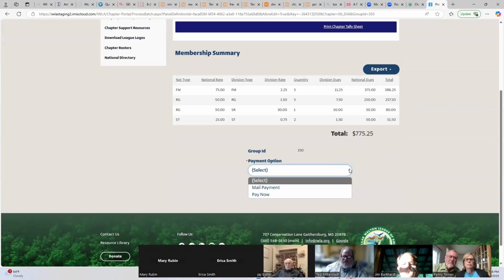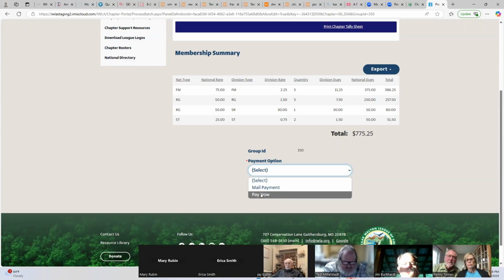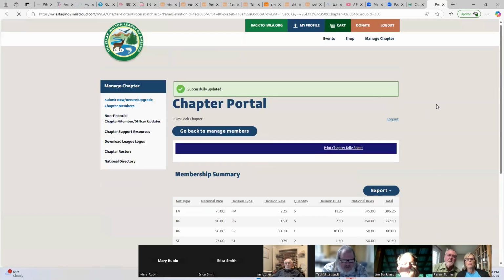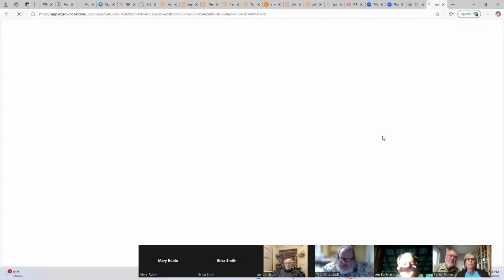You will have options for payments now, and you can see right now, all it is either you're going to mail a payment in to us, you're going to send us a check, or you're going to pay now. You will have the options for PayPal and the ACH payments when we are live. I'm going to say pay now, though, because I do want to take this through to completion. And what this does is takes you basically to a shopping cart where you can finish the transaction.